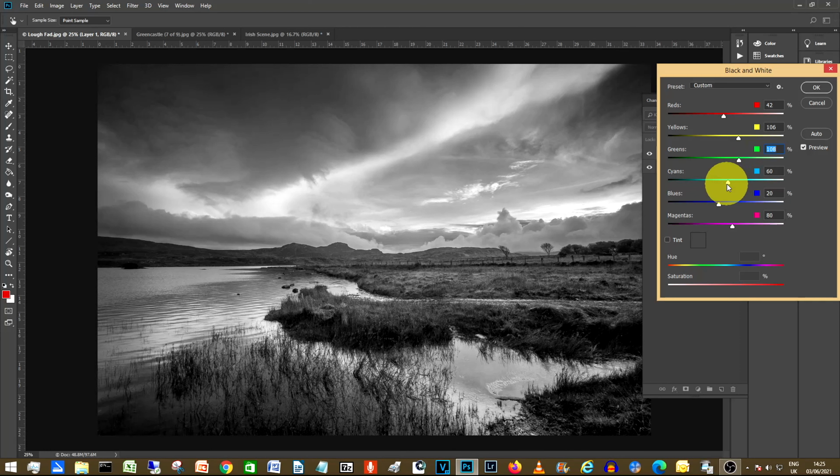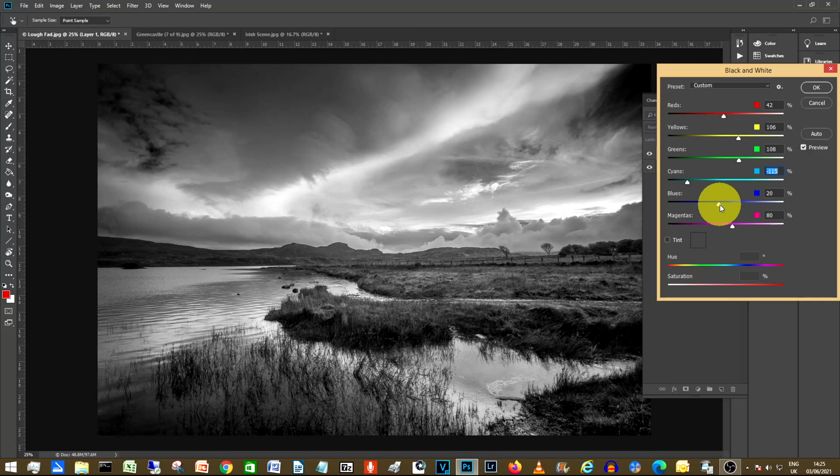Then I'm going to go to my cyan channel, and you see it brings a little bit more detail, a little bit more punch into the sky here. So again, if I just exaggerate this all over to the left, all the way over to the right hand side, you'll see the difference. So again, this is purely subjective, it's just personal choice what you like to see in an image. Personally, I like to give the skies a little bit of drama in black and white.